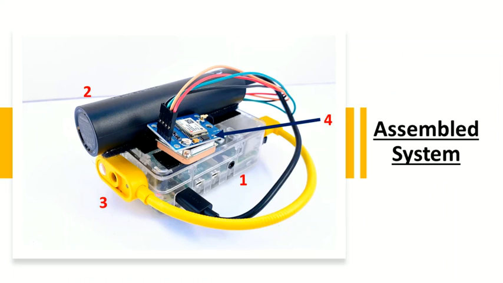Here is an image of my assembled system. Number 1 is the Raspberry Pi mini computer platform, where the citrus disease detection software is executed from. Number 2 is the battery pack to power the Raspberry Pi. Number 3 is the Canon webcam that captures images in real time to classify. Number 4 is the GPS receiver that is responsible for obtaining the exact spatial coordinates of the infected citrus plants.